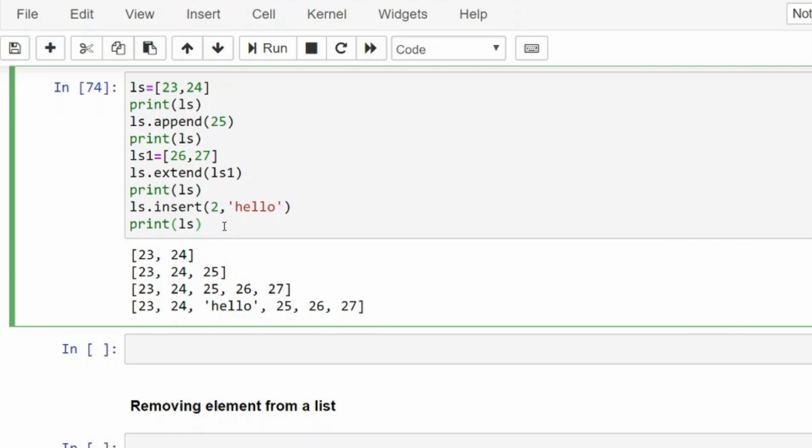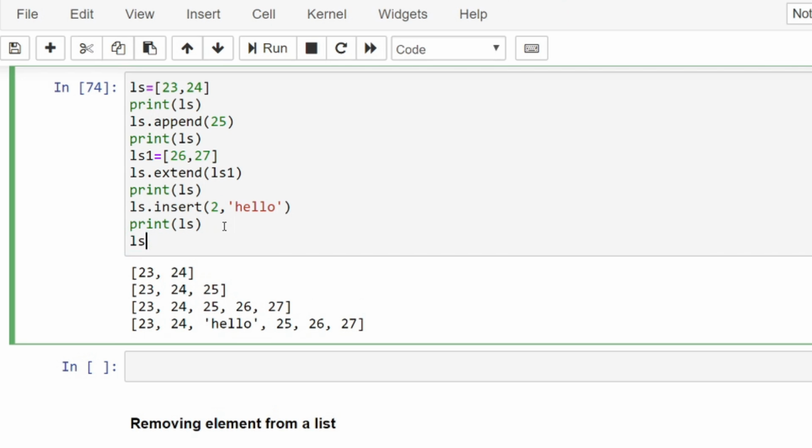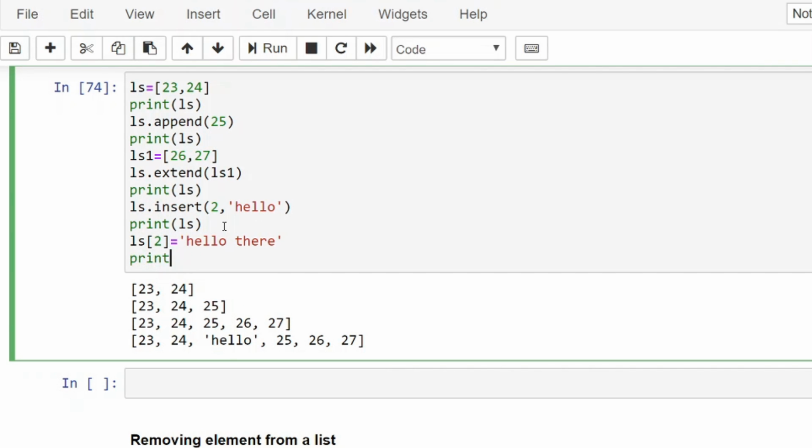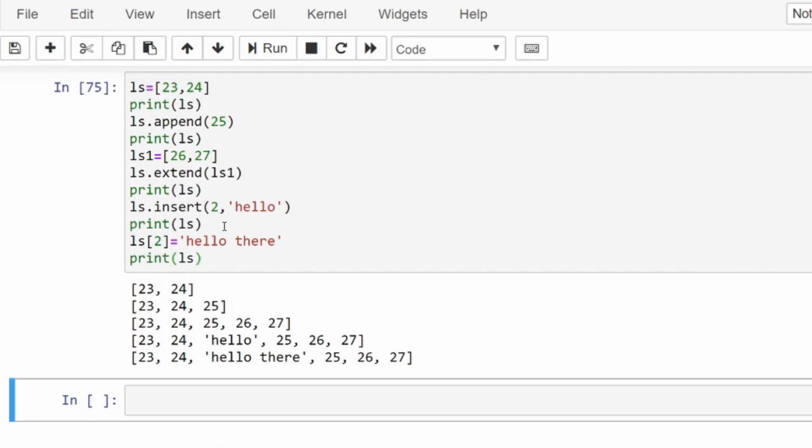And also we can use the assignment operator. So imagine if I do that, ls, and within square brackets is required. So at index number 2, I want to add something like hello there, right? Now if I execute it, but I'll also write the print statement to see what's inside it. Fine.